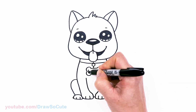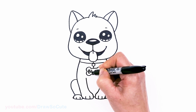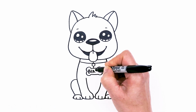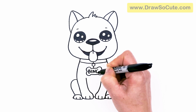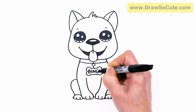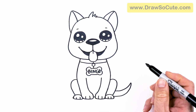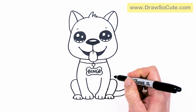And then we need to write the word Bingo. So B, I, N. Make sure I have enough room. G, N. Oh, barely made it, but we did it. And let's see here. And that is pretty much it.